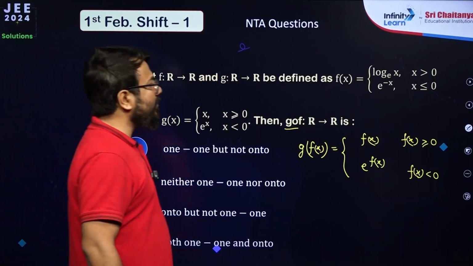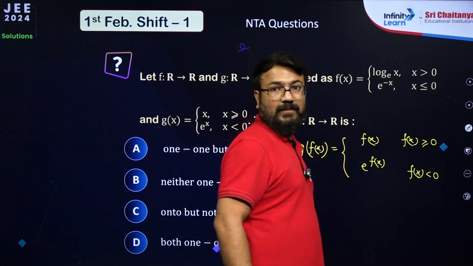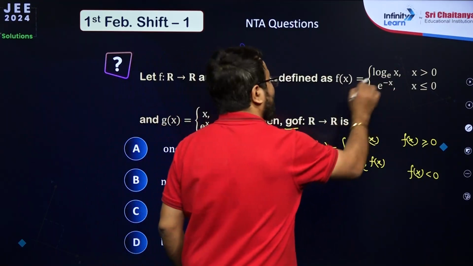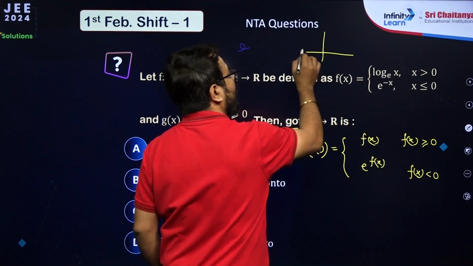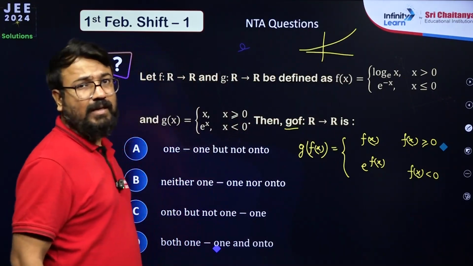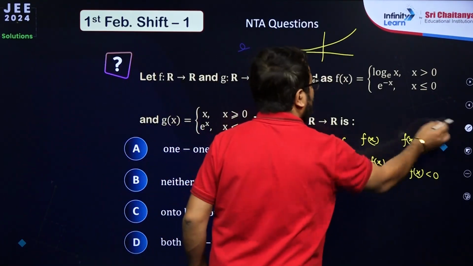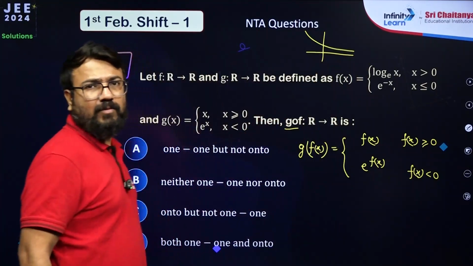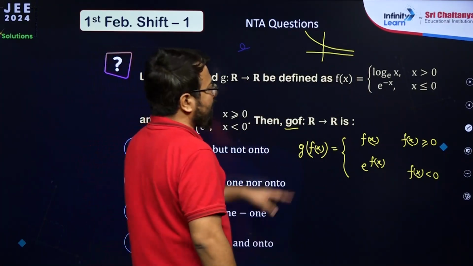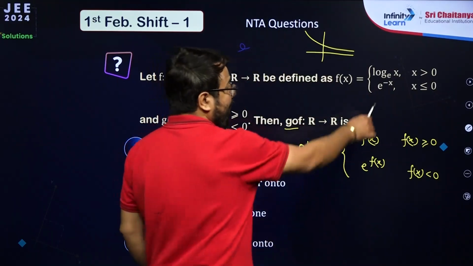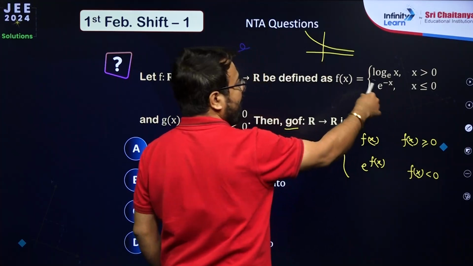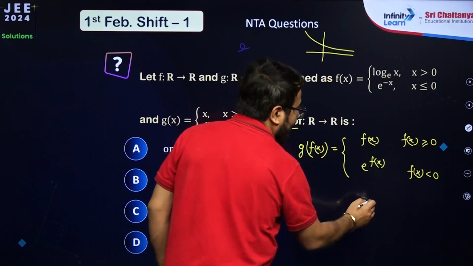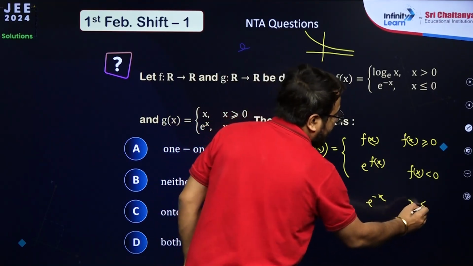Now, my dear students, here you need to see where we need to keep this f(x). There are two functions associated with f(x). One is e raised to the power minus x. If you try to draw the graph of e raised to the power minus x, it will always be positive. Sorry, that would be the graph of e raised to the power x, but the graph of e raised to the power minus x will be in this way. It will always be positive. f(x) is positive every time. Whatever x you keep here, positive, negative, any x, this function will always be positive. So it will be e raised to the power minus x for x less than or equal to 0.